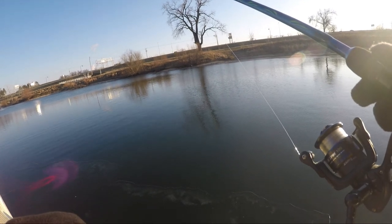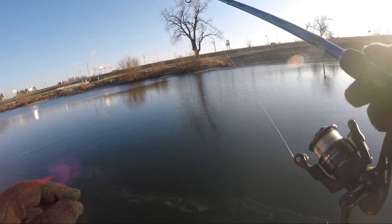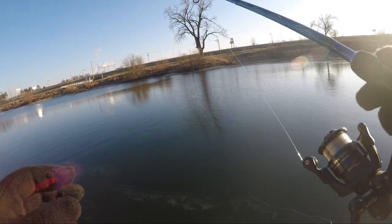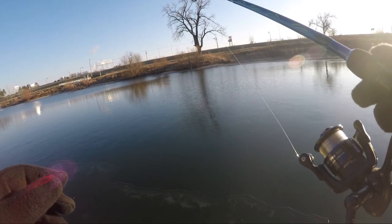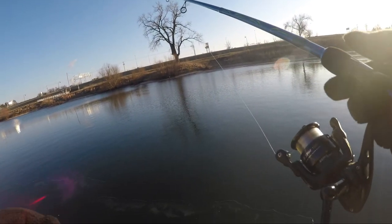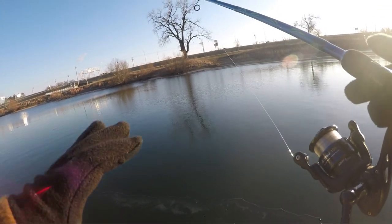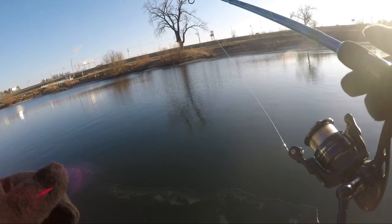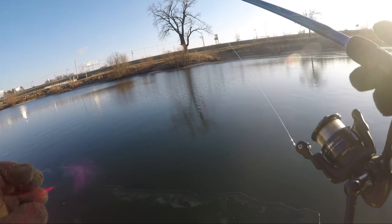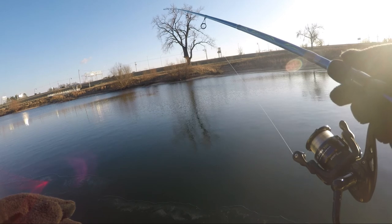I really don't like setting my fishing rod down when I fish. I'm more of an Action Jackson type dude where I like to feel the hits. I like to feel all the bumps, everything that's happening down below. I guess I got it from bass fishing. Kind of gives you a good map of how the bottom is and what you need to change, what they're hitting on, how they're hitting it. Oh, here goes another one.